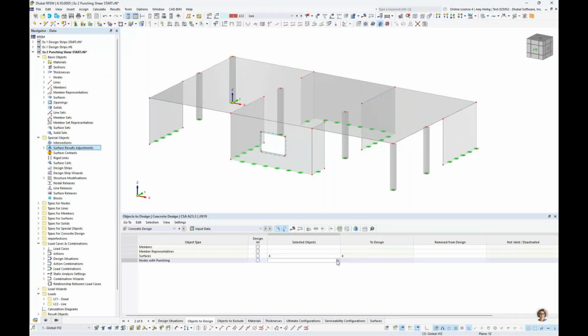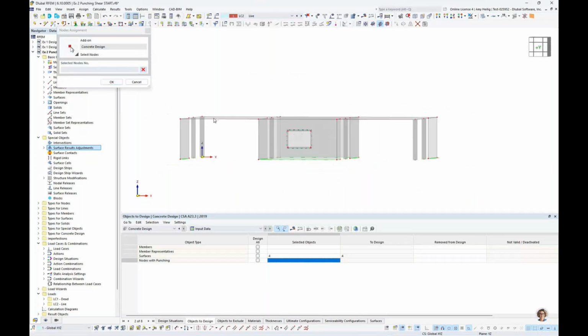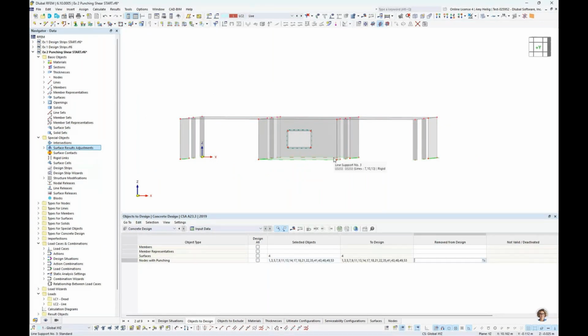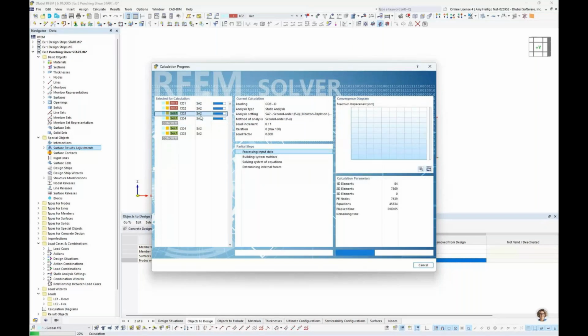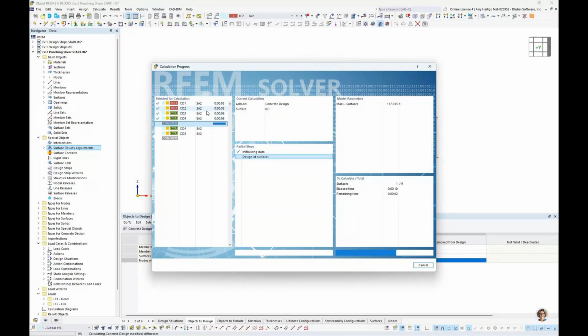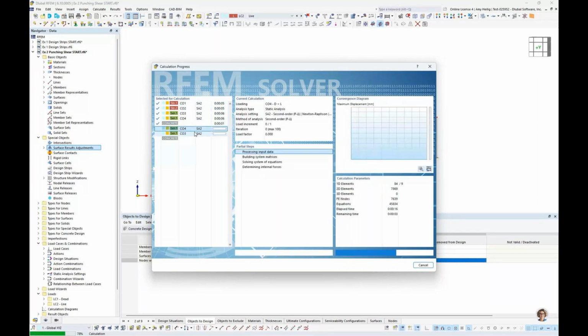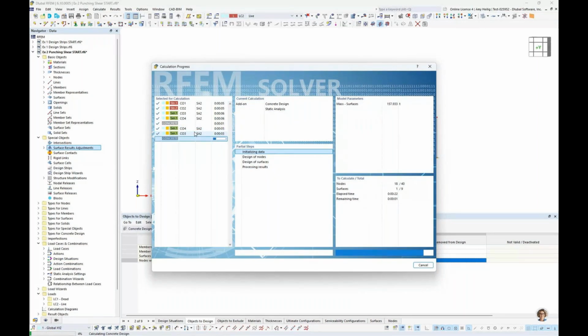Rather, I'm going to graphically select here only the nodes that are located at this top elevation. Okay, so now that this input is done, we can go ahead and run the design. Notice that the program will calculate the load combinations for the analysis back in the main program first. And once it's determined these forces, we go into the concrete design add-on to carry out the CSA design checks for both this elevated slab, according to this FEA approach, as well as the punching shear checks.